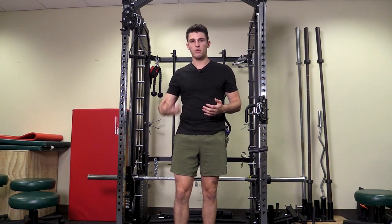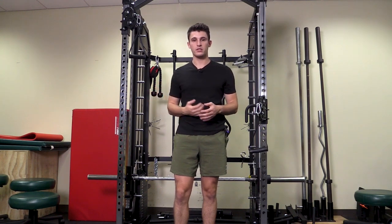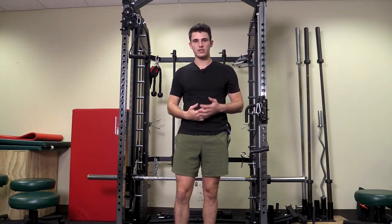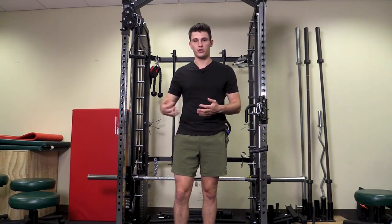Now, this motion is important specifically for working the subscapularis, which is one out of four components of what is called your rotator cuff. Now, clinically, we see a weaker rotator cuff in the majority of the population, which can cause clinical issues such as glenohumeral dislocation, as the rotator cuff is responsible for stability of the glenohumeral joint.